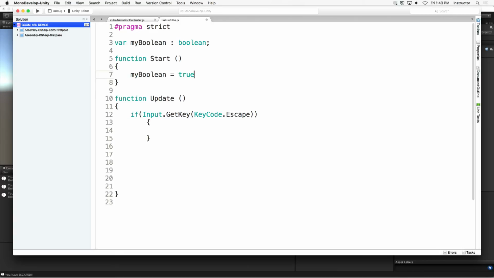We'll say the current state of the Boolean is true. All right, so we've defined what the Boolean is. We're establishing the state of the Boolean the moment the game starts. Now let's check against it and start beginning to create that Boolean switch. So we're going to create another if statement.